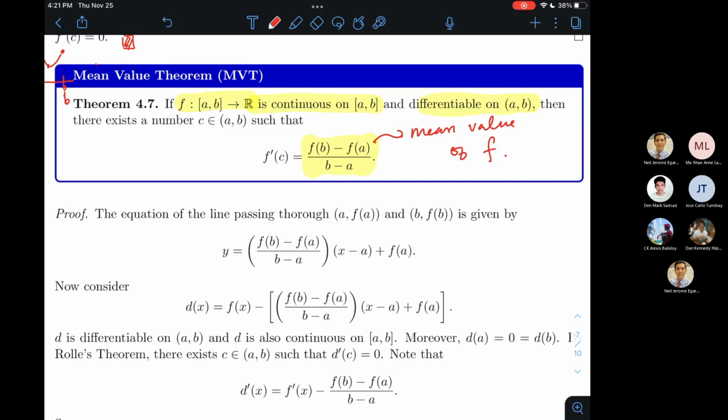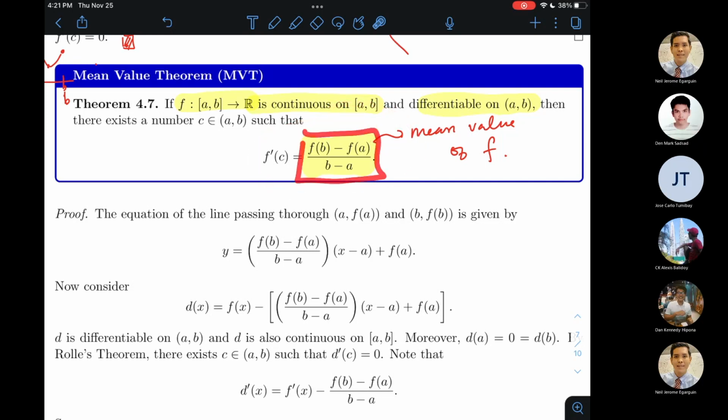Kung visual kayo mag-isip, ano yung ibig sabihin ng mean value theorem? So alam na natin analytically na may mahanap tayo na C dun sa open interval na ang value ng derivative ay ito. But what is the geometric interpretation of this one? Any idea? Sa Rolle's Theorem, laging merong isang point dun sa open interval o dun sa interior ng closed interval kung saan horizontal. So in that same vein, how will I interpret the mean value theorem?